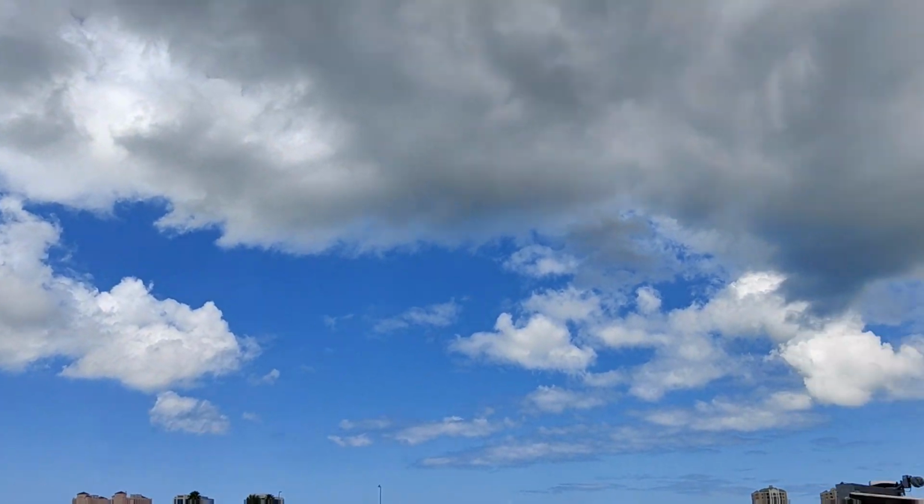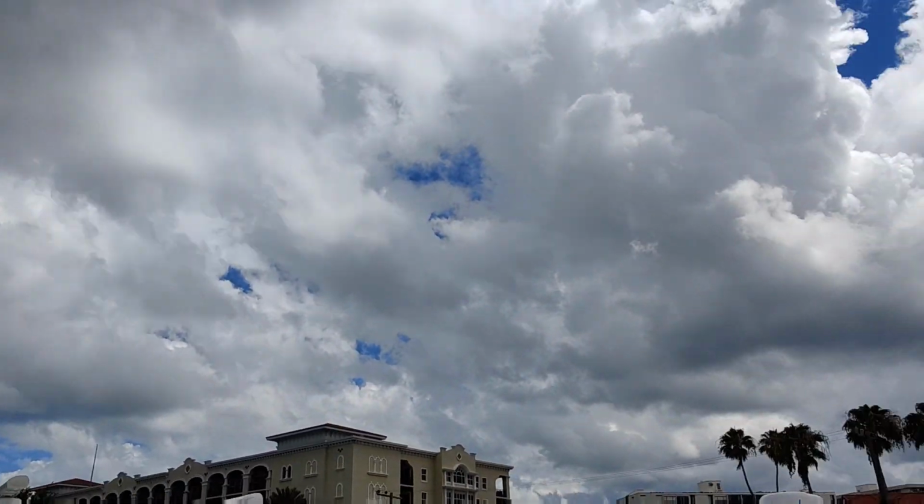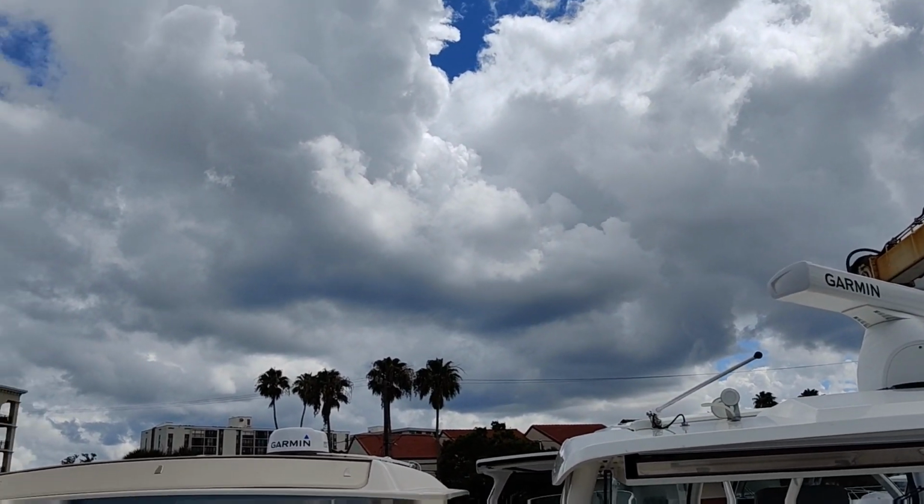We got clear skies here and rain. Looks like the rain's coming.